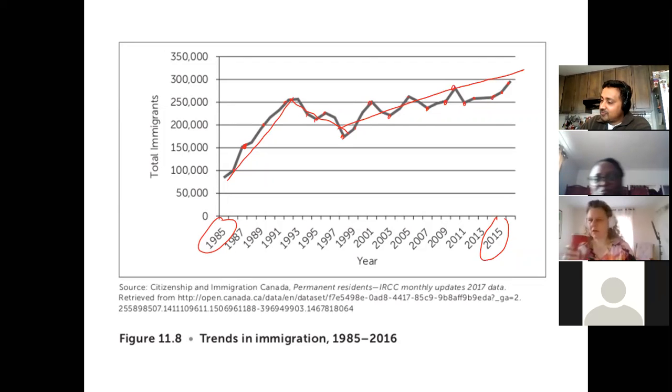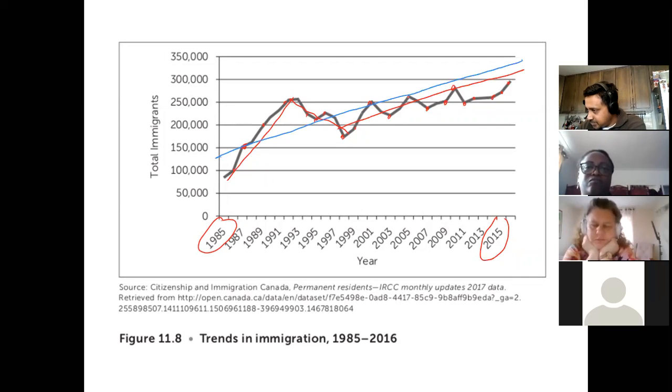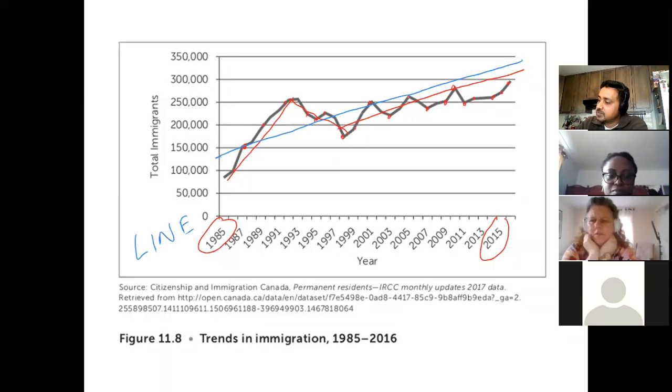If we were to just look at the broad scale of immigration itself, if we were to plot a line, which modern software allows us to do, we'd say overall over a 30-year period, immigration is going up. Shorter trends, well, as Aretha said, it went up between this time, it went down within a certain period. If you look at it overall, it's been going up and down. But if you were to draw a line using modeling software, overall it goes up. This kind of graph is called a line graph. This is another way of representing data. The previous graph was called a scatter plot.